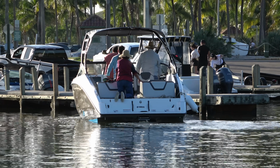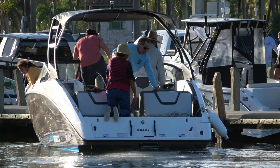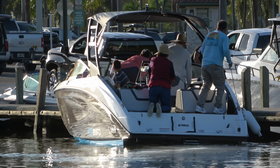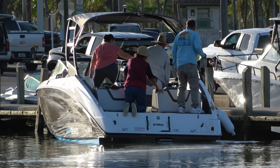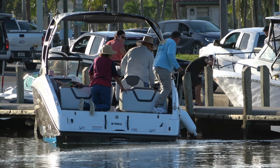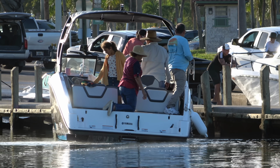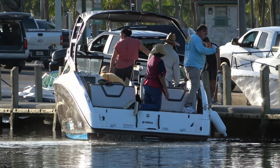And Cap, let's see if you got it this time, bro. Watch out on the bow. Just a little slow bump of reverse back toward the dock should get the stern in, and my man can get somebody to grab a line and just get over there. Oh, we're kicking out. No, Cap, no. Somebody go for the toss or go for the jump. Cap's got it under control. And there we go. He's going to slow crawl this one back over there.